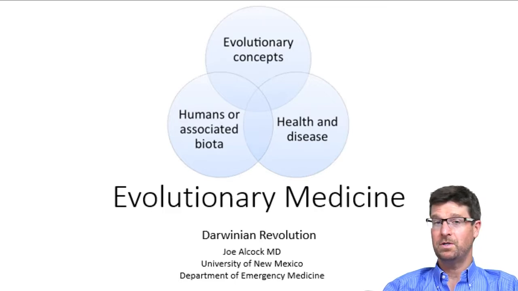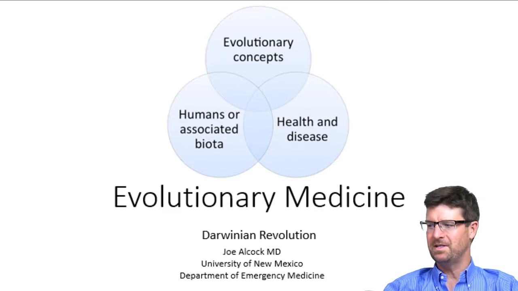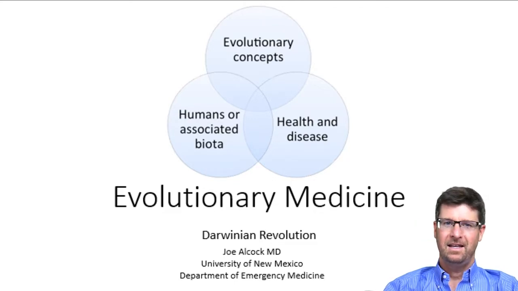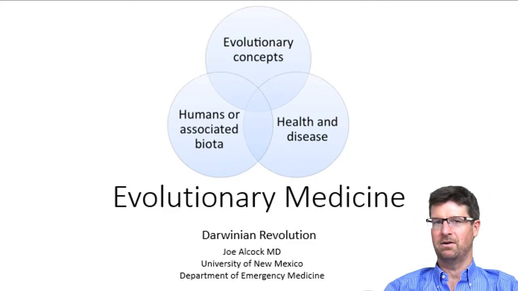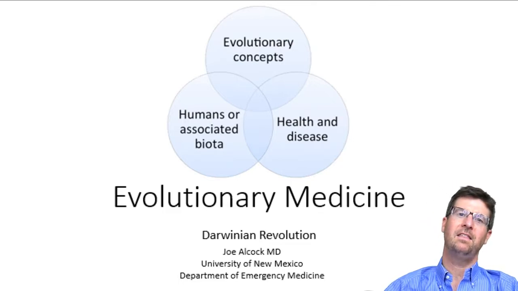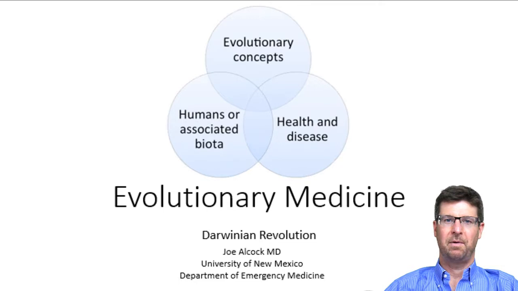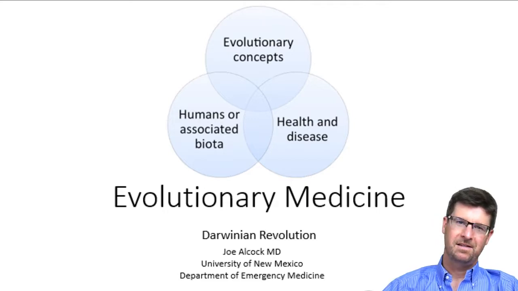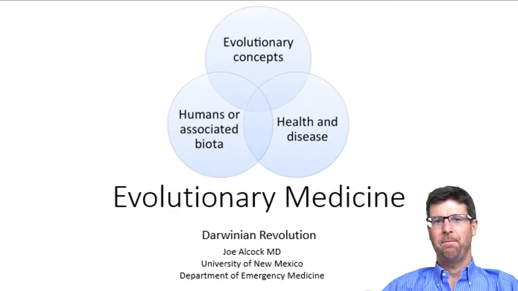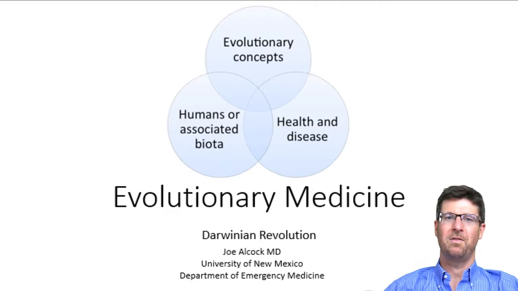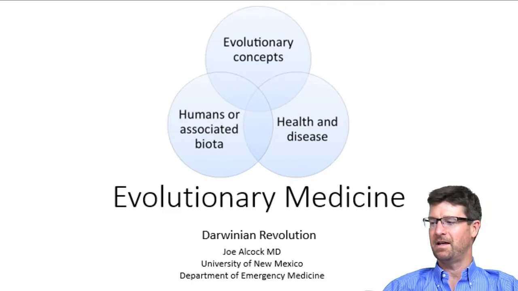The first thing we should do before proceeding is maybe we should define our terms. Evolutionary medicine, as I see it, is where evolutionary biology or evolutionary concepts intersect with health and disease, and this can relate to anything involving us humans or pathogens, something like HIV or malaria, but it also includes things that we don't think of as being pathogens, but human-associated biota. So things like, say, lactobacillus, which is a milk-associated microbe. These other organisms have some impact on health as well as disease, and so where these domains overlap is what I think of as evolutionary medicine.